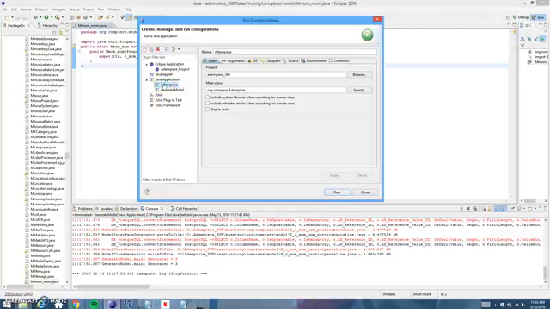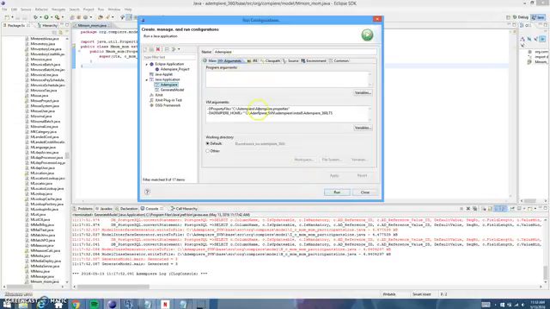So here's ours that we've already created. So the name is Adempiere, the project Adempiere_360, and then the main class is org.compiere.adempiere. So then you're going to go to your arguments, and your arguments could differ, but here's what ours is. It's where your properties and your Adempiere home are located. It's where your Adempiere LTS folder is. So it could be different for yours.